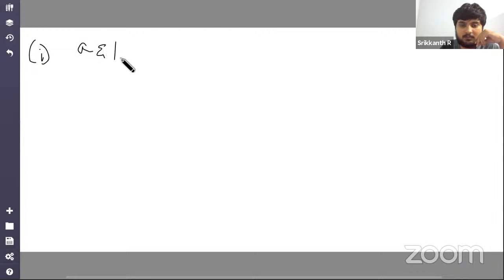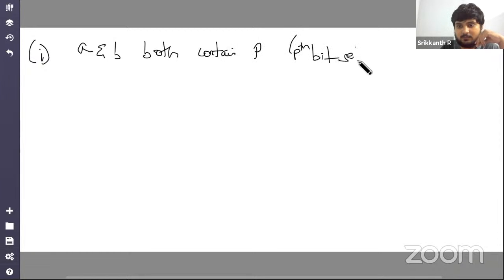So let me enumerate everything quickly. For case 1, a and b both contain p, or the p bit is set. What this means is, remember that p is the highest set bit amongst all the values in B, and we're considering the two values that we remove in the first operation.